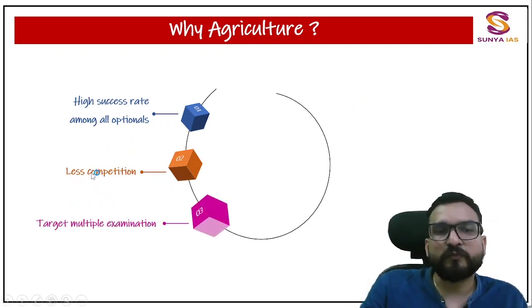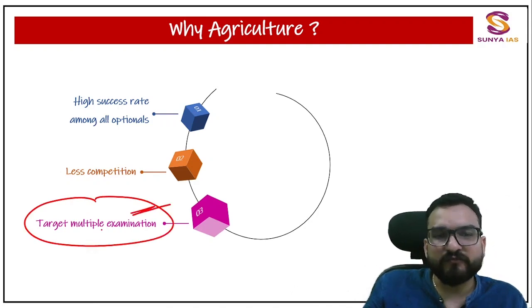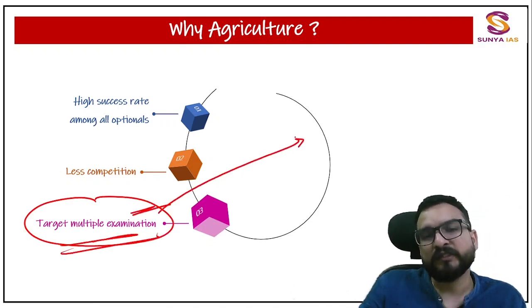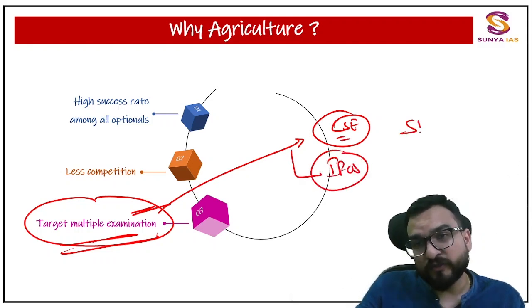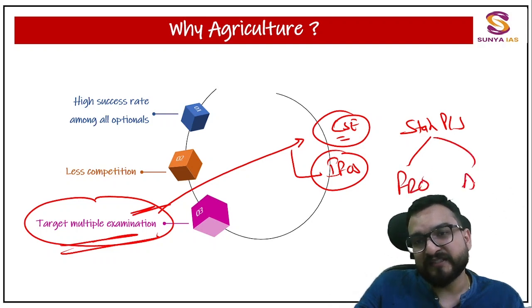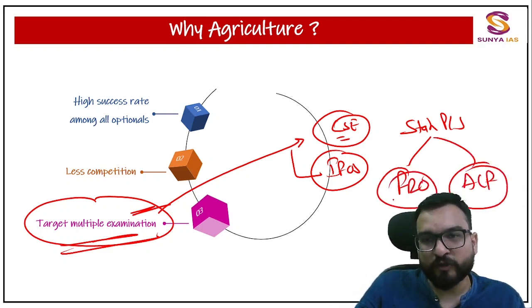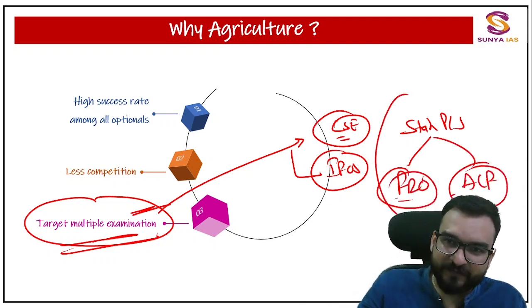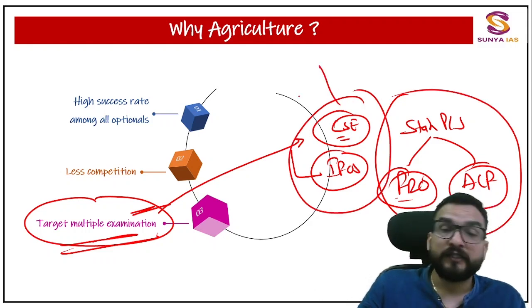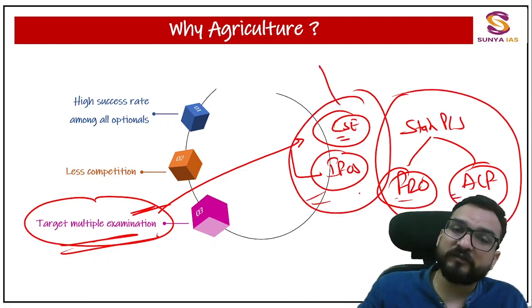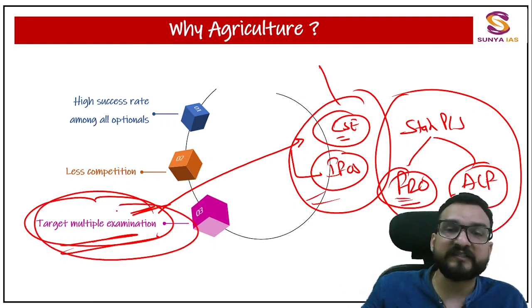So this is one very good point. Target multiple examinations. One beautiful point over here, guys. With this, you can not only give CSE Civil Services, Indian Forest Service too. With this, you cannot give only state PCS, but FRO and ACF too. अब ये ACF क्या है, FRO क्या है, सर्च करो. ये state PCS कंडक्ट करवाता है. ये CSE, IFoS national level examination. One very good point. If you are eligible for these, take agriculture as an example optional.